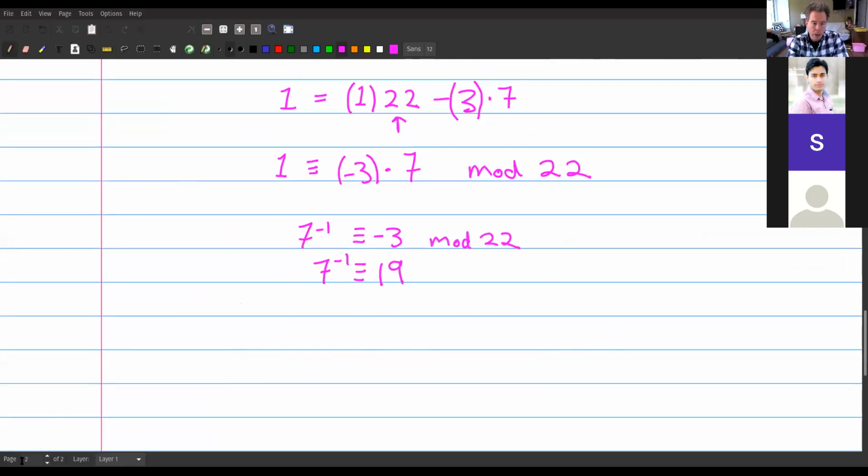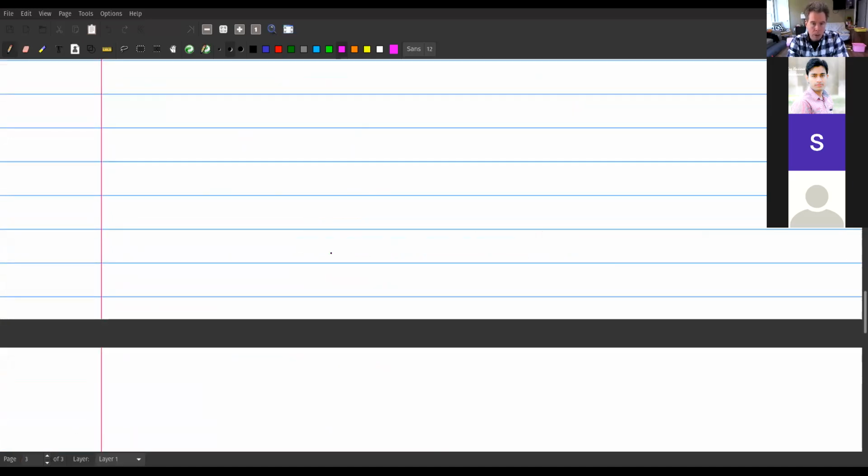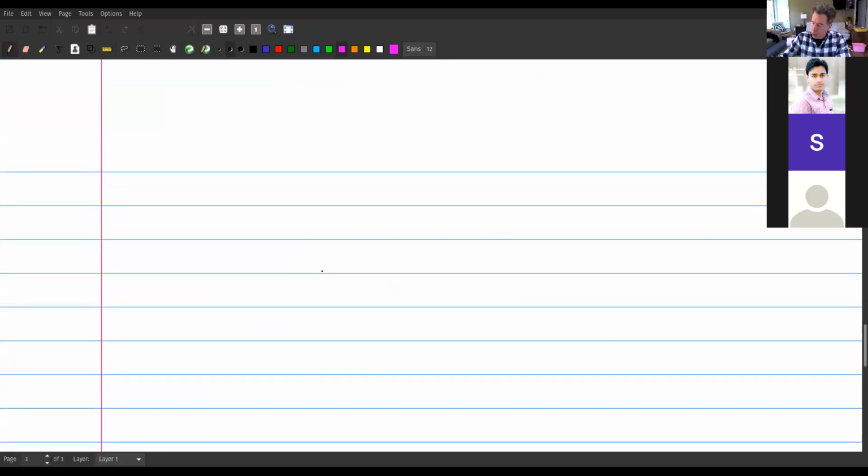So let's get a new page. Okay. So what's the definition of Euler's Phi function? This is the Greek letter phi, lowercase phi. You put in n, where n is an integer, and what comes out is the number of numbers less than that number that have GCD 1 with respect to that number. So I'm going to write it in notation, which maybe will not be that much more clear, but then we'll give an example.